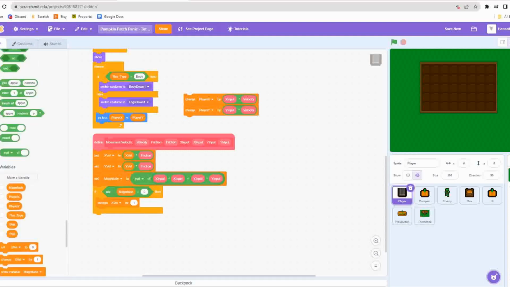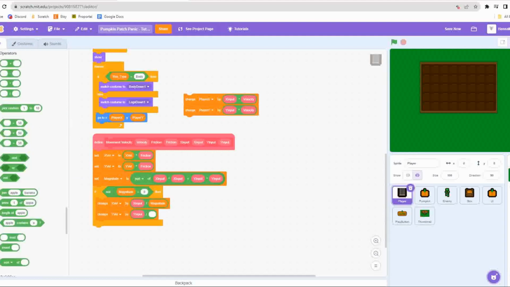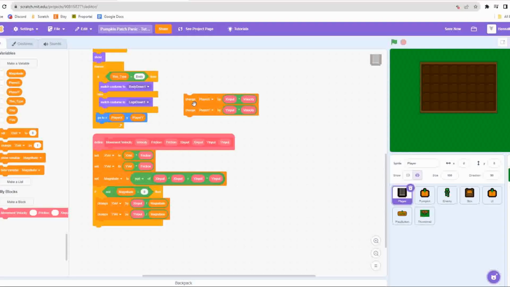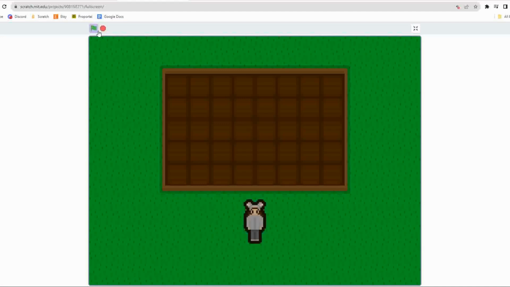Within the statement, change XVel by X input divided by magnitude and change YVel by Y input divided by magnitude. This is called normalizing the movement vector, which means that the distance that the player will move will be 1, solving the moving faster on diagonals issue. Then after the if statement, re-add the player X and player Y blocks, but now we want them to read change player X by XVel times velocity and player Y by YVel times velocity. Now we have the player moving around the screen.